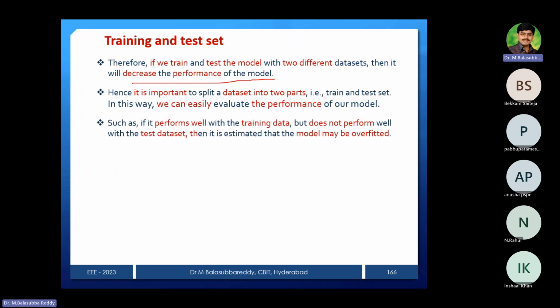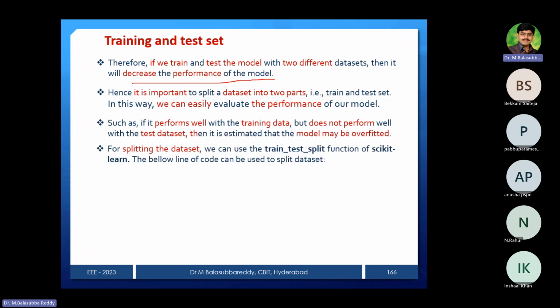If the model performs well on training data but does not perform well on test data, then the model may be overfitted. For splitting the data set, if we go to the programming part, we can see how to write a Python program to split the data set. Here we have train_test_split.